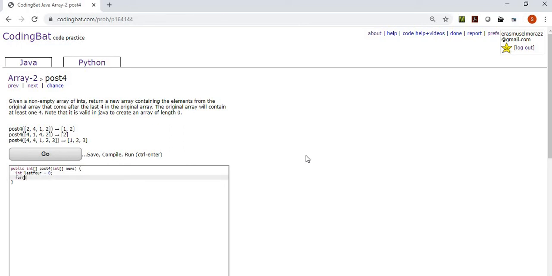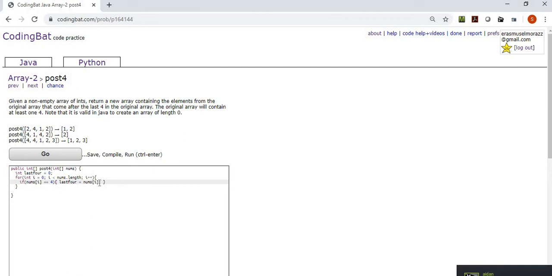It does say we have at least one 4, so we know we're going to find a 4. Okay, and if nums[i] equals 4, then we're going to set last for to be the value stored in nums[i]. Notice, this is almost just like the code I did for the previous exercise. If you don't have the break statement, it'll keep going. That's what we want it to do in this case, to keep going through that array all the way to the end, and we'll keep updating last for. Of course, the last time that we find a 4 will be the last time this is updated, so we'll have the address of the last element to the right.